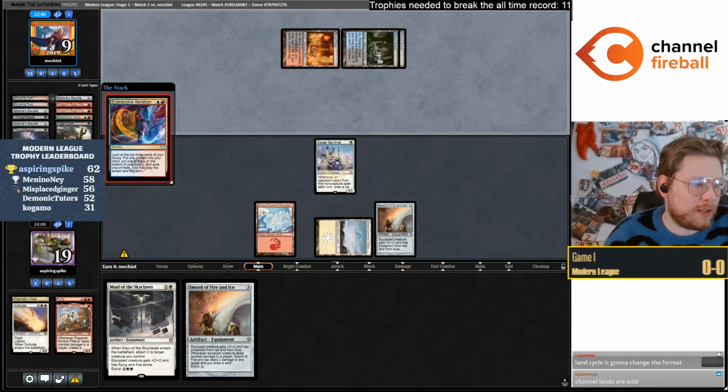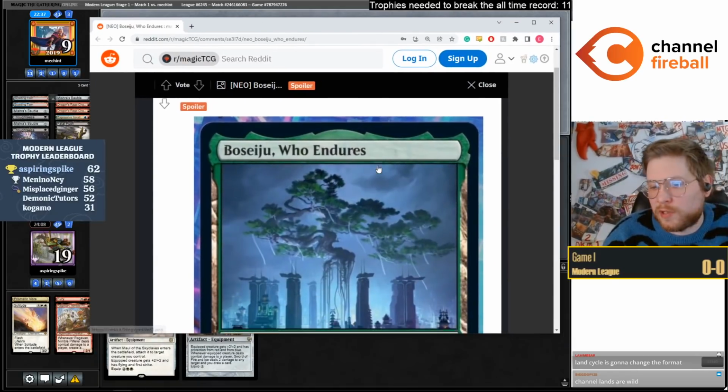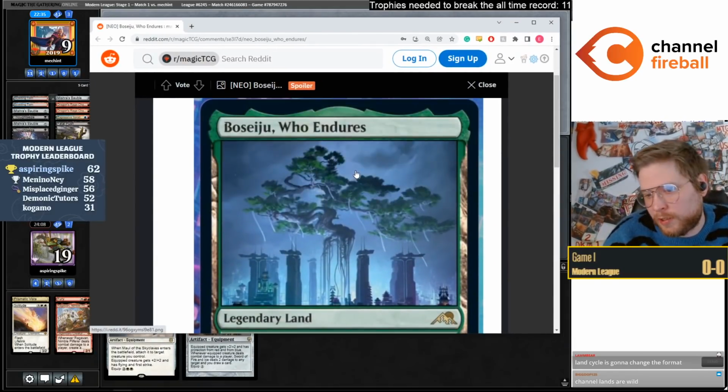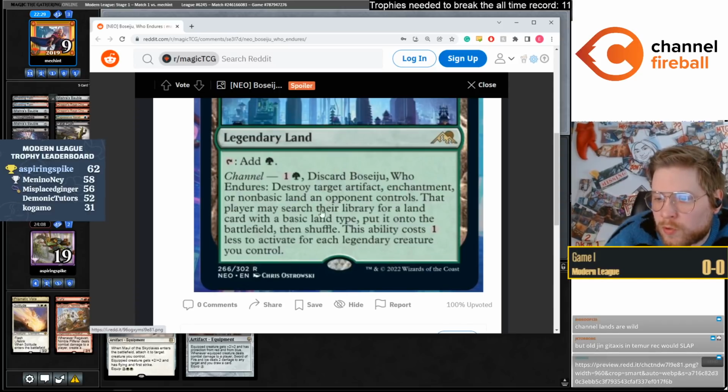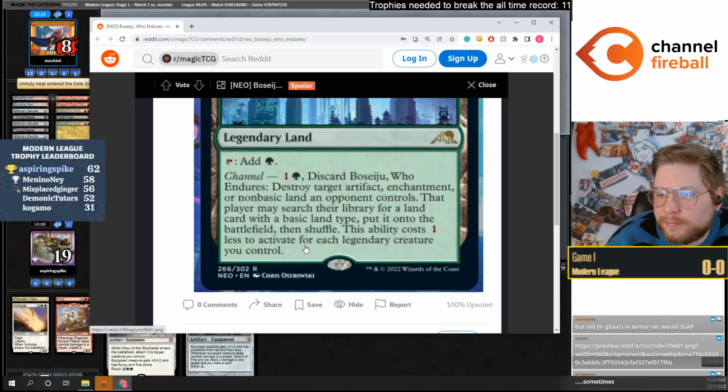Okay, so Besage is another one of these legendary lands with the channel ability. Channel, discard Besage who endures: destroy target artifact, enchantment, or nonbasic land an opponent controls. The player may search their library for a land with a basic type, put it onto the battlefield, and shuffle. Ability costs 1 less for each legendary creature you control.